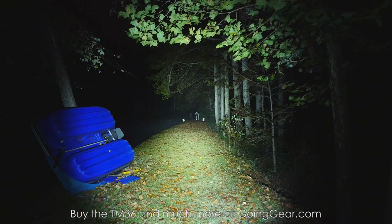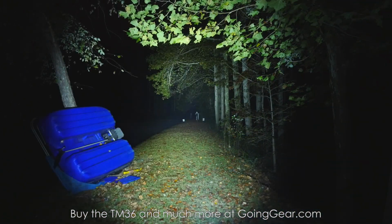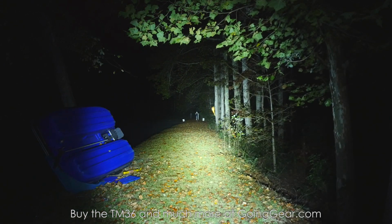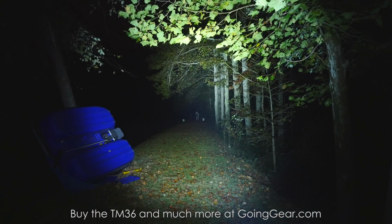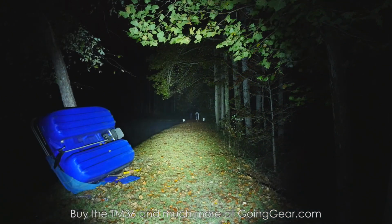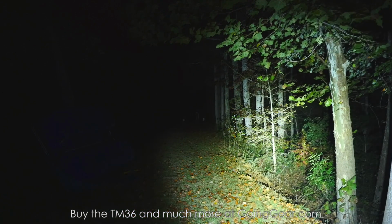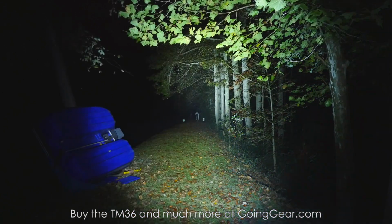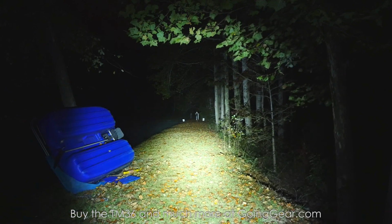I personally like the TM26 better. I find it more useful because you can kind of see we don't have a lot of big wide open spaces out here. So 100 yards, 200 yards, that's kind of where I max out. We got a lot of customers that max out much further than that. So they have farms, or they have ranches, or they have places where they need to just light stuff up at just really long distances like 1100 meters. And that's where the TM36 comes in.